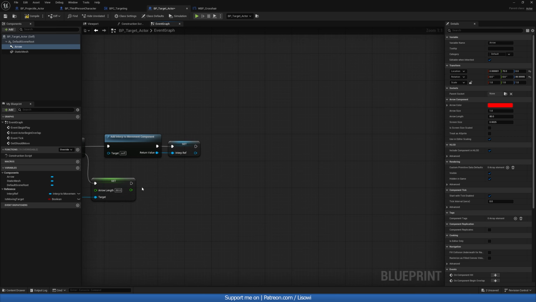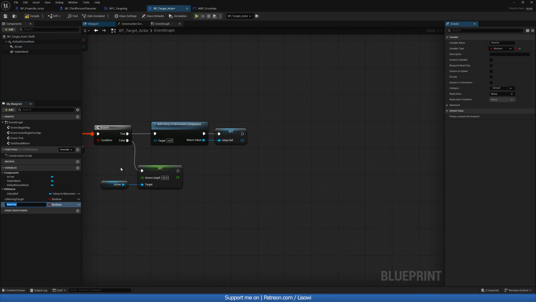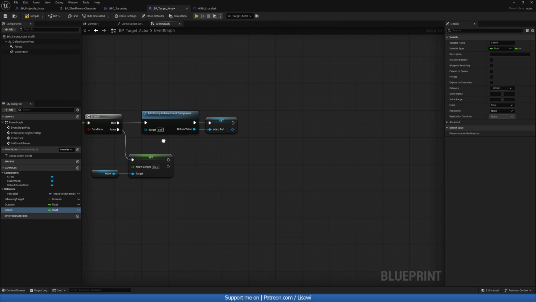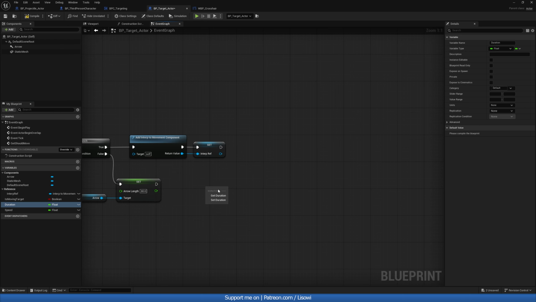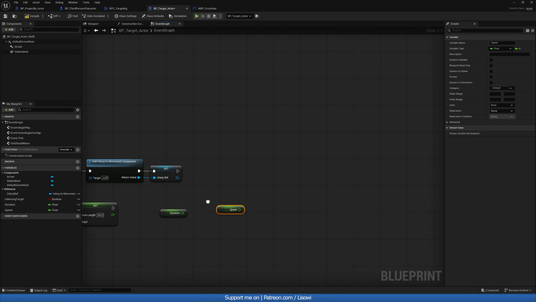And then I want to have a few more variables. So let me just create those. I want the duration float, and I want the speed. And these two variables are in the interp movement component. We have, where's this? Duration and speed somewhere, speed multiplier, I think. So anyways, let's get those. I'll explain what they do in a second.